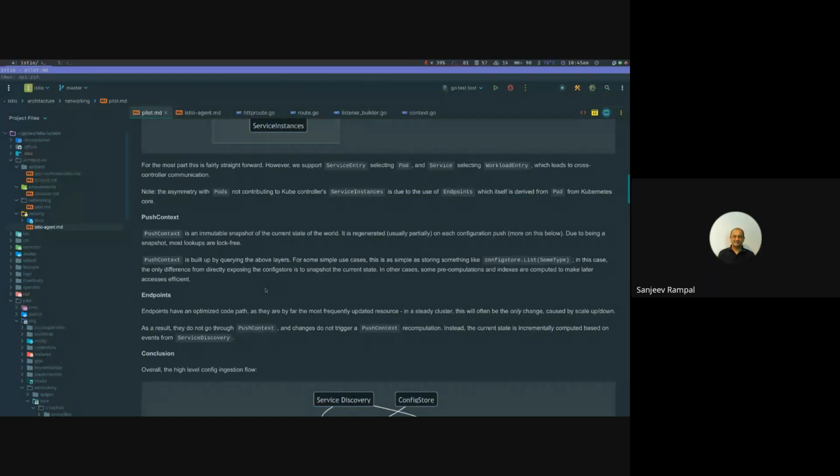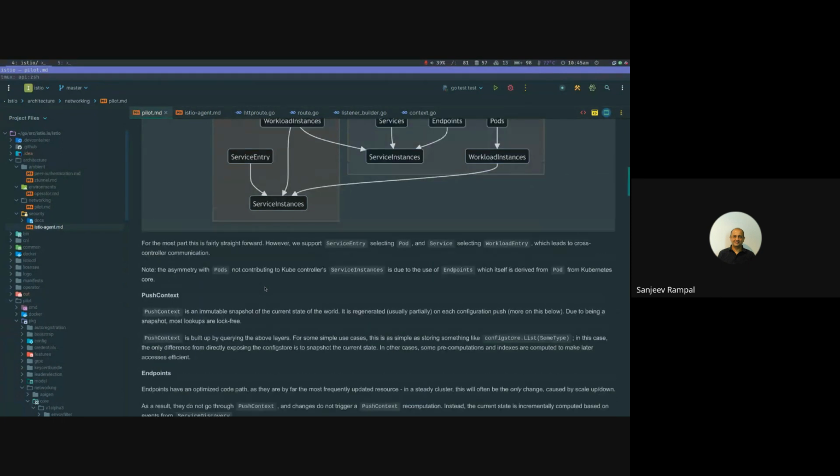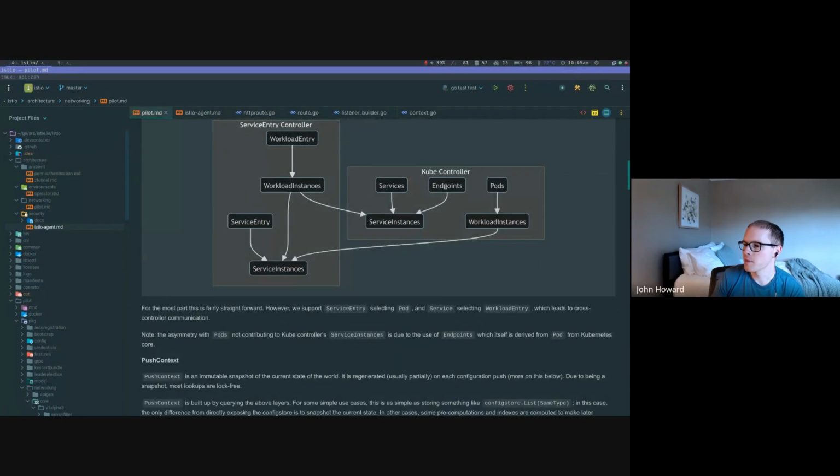Do we do anything with endpoint slices in Kubernetes, or I see you've got endpoints over there? Yeah, I did put endpoints here. That's probably a bit misleading. I think at this point we only read from endpoint slice. For a long time we read from both, but now we've cleaned it up. Kubernetes itself has a controller that mirrors endpoints into endpoint slices, so you only really need to read endpoint slices to get the full set of things.